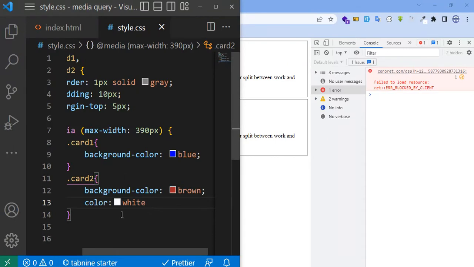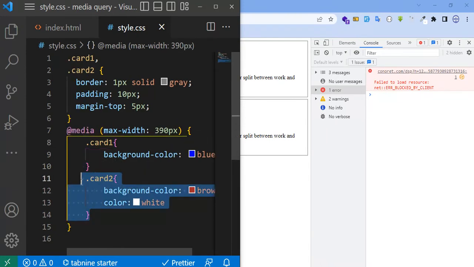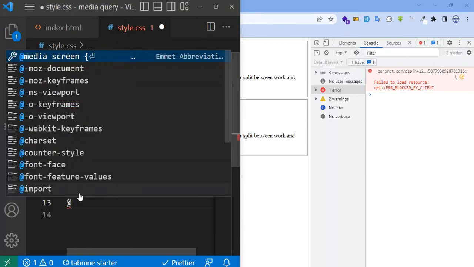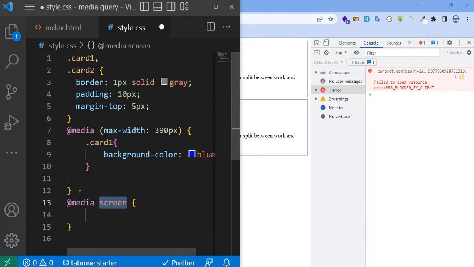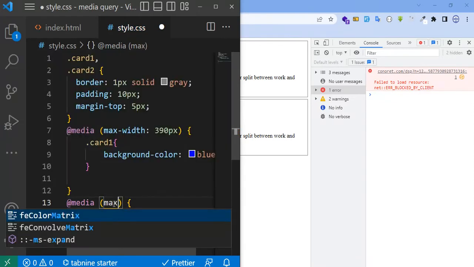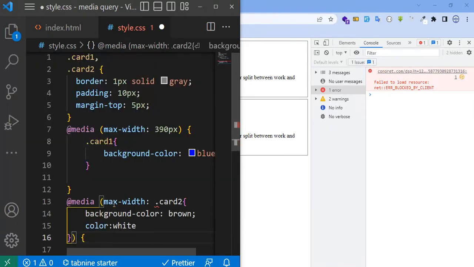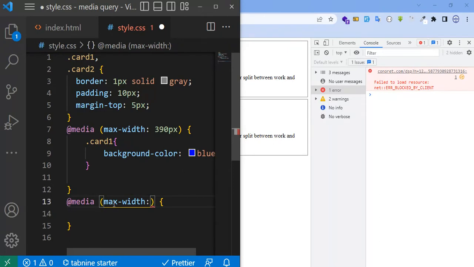Okay, I want to see the iPad, so I can just copy this one out. I can say Cat2. Okay, this is my Cat2. I'll cut this one out, then I can define another media query here. Just type at, and then it will give you this one, at media. Okay, media query. First of all, we don't want to put any condition. On media query, we name a max width. You can use min, which is just the opposite of max. When it is 768, that is the size of iPad pixels.